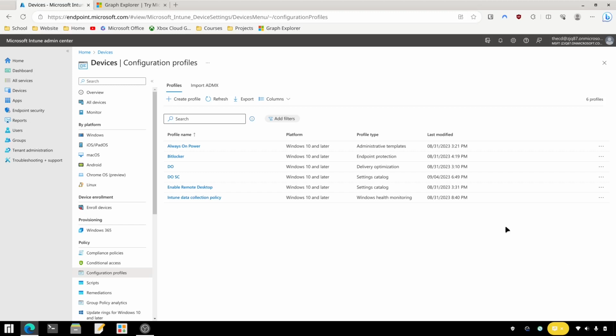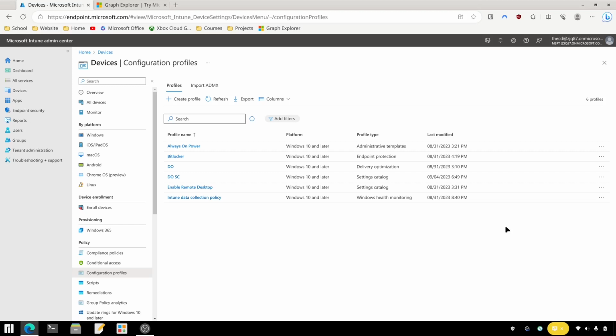What we're looking at here is Microsoft Intune, which is endpoint.microsoft.com. It's been called a few different things over the years, but currently they're calling it Microsoft Intune, so we'll go with that. Intune is a way to manage and configure devices, policies, things like that.